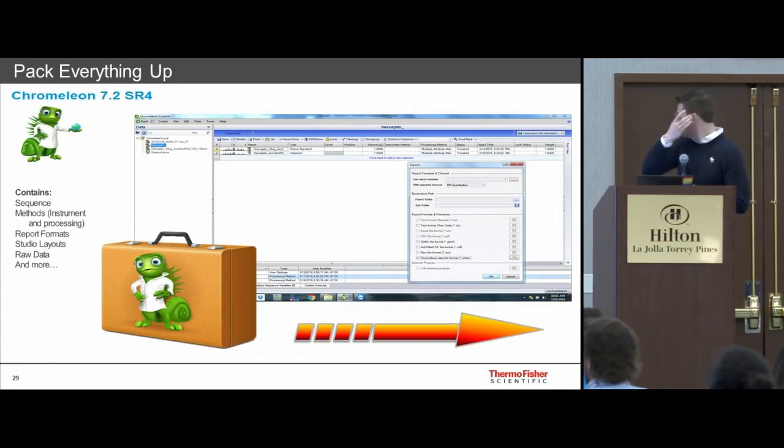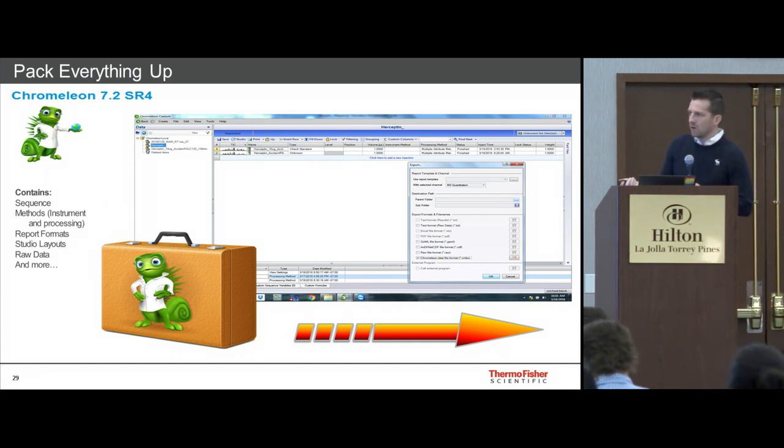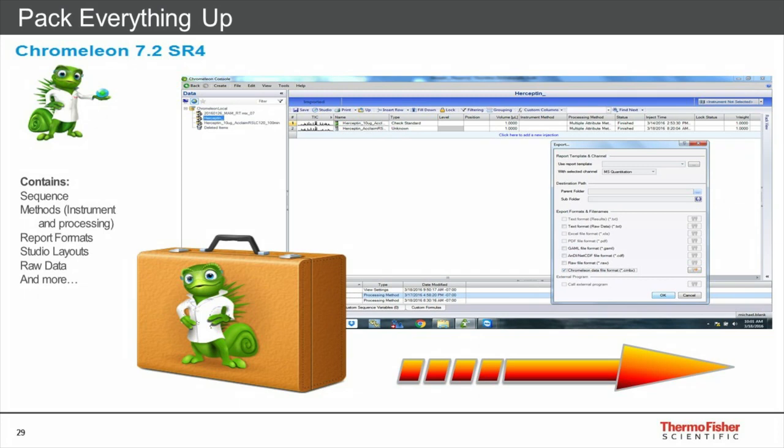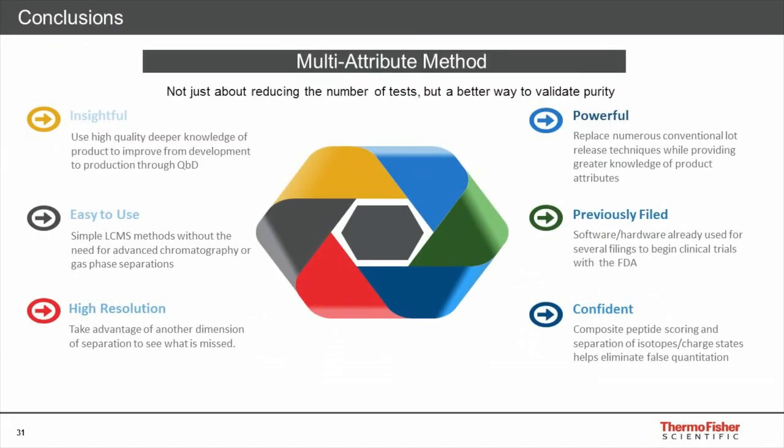And then finally, all of this can be packaged up. So you say, okay, I have my processing method the way that I like, I have my report templates, I have everything that I like. I can package up the raw data, even the view settings, all of it, into a single CMBX file and transfer it to another installation. So I can pass this off to one of my colleagues. So for instance, if we have to do a demo, I hand them my CMBX file. They run the same product that I do, this NIST-MAB. My processing methods will work for them. They can just execute that and run the report. Maybe they change stuff if they use a different column, but that's pretty straightforward.